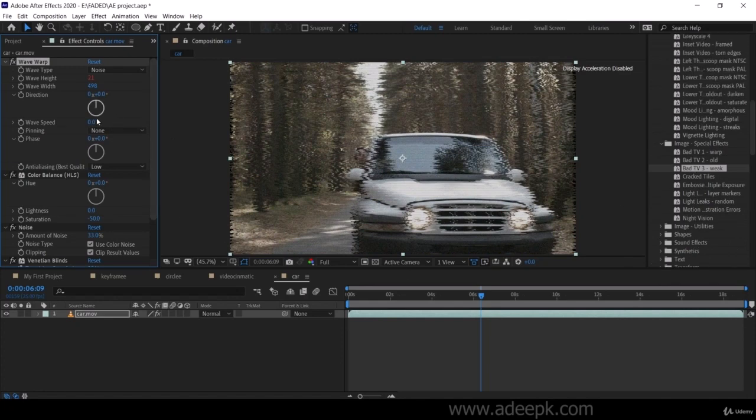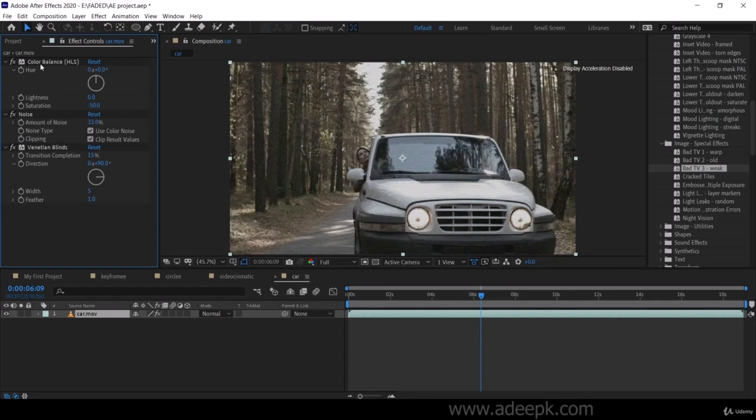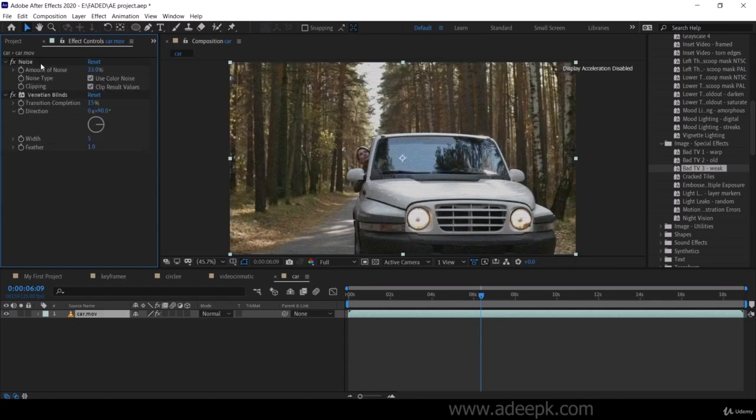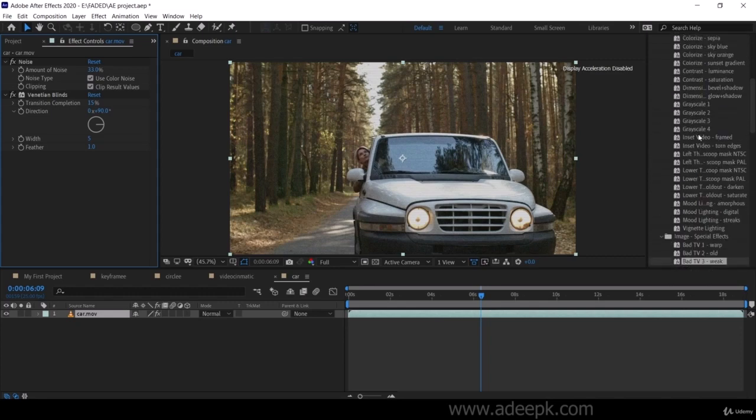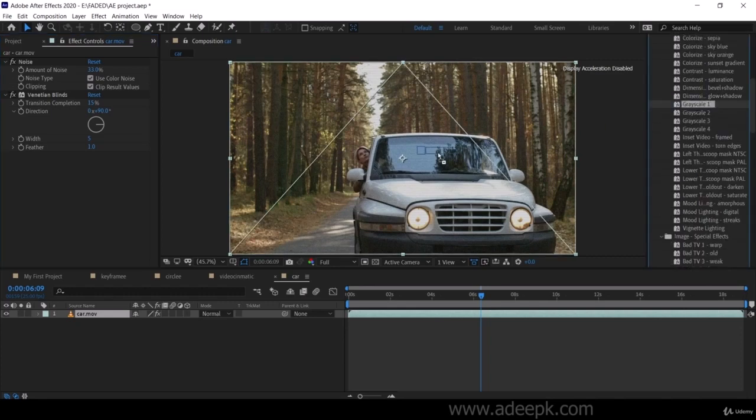Likewise, you can add the different effects to your footage. If you need to remove this, you can just select this and hit delete. This is under the Effect Controls tab, and you can delete the different settings which you have used.